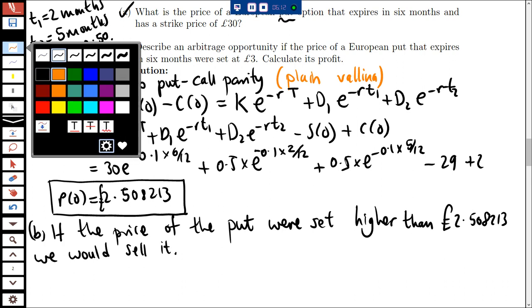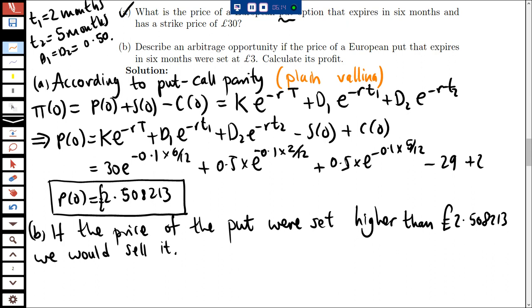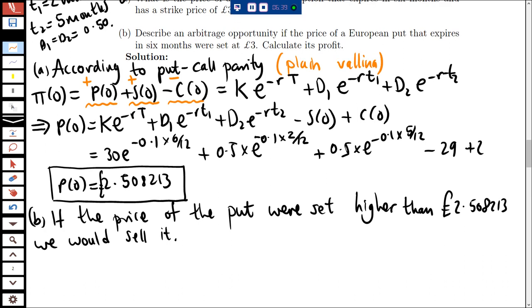Okay, let me just draw your attention to the put call parity. So normally we set up a portfolio where we buy a put and we buy 1 unit of share. We notice these are pluses because we own them. These are our assets. And we go short on a call. This is what the negative does. We need to cover this. It's a bit like a cost to us, so we record it as a negative.